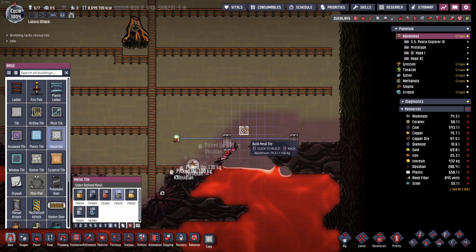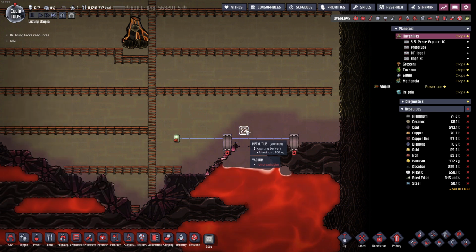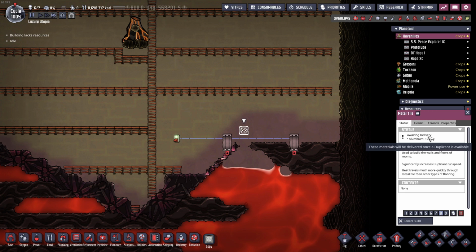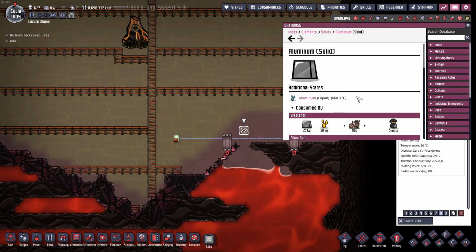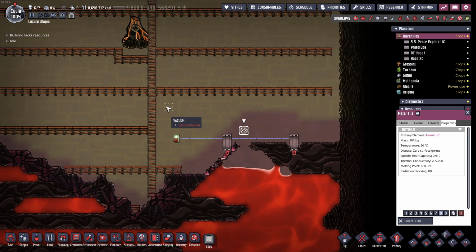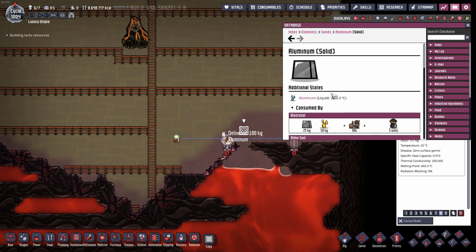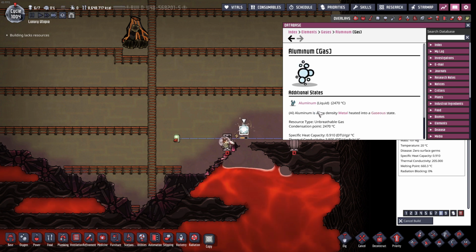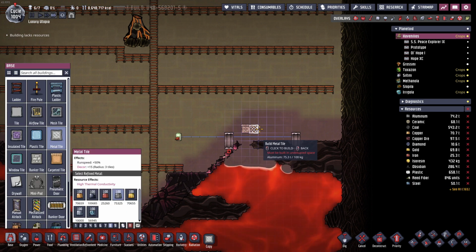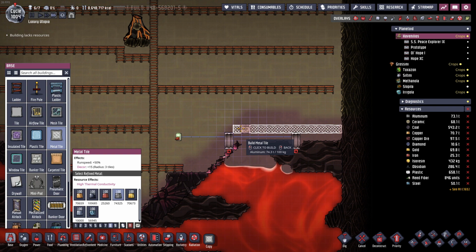We have to be careful with this tile, because if it drops in, what actually happens to this if it evaporates? Aluminum, metal tile, aluminum. It evaporates. Yeah, it goes into a gas. Oh, that's 2400. Okay, it's just gonna be a liquid. Okay, so it's not that big of a deal. If it would have went to gaseous form, it could have been more of a problem. Like aluminum gas. Interesting. But yeah, these tiles are gonna be the floor of the steam room.